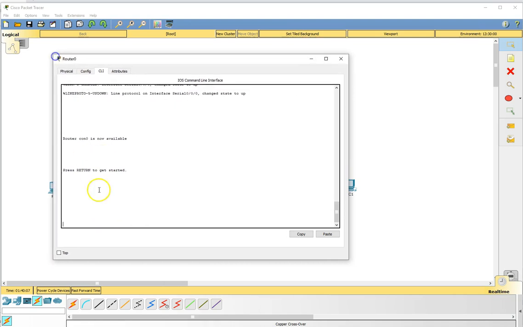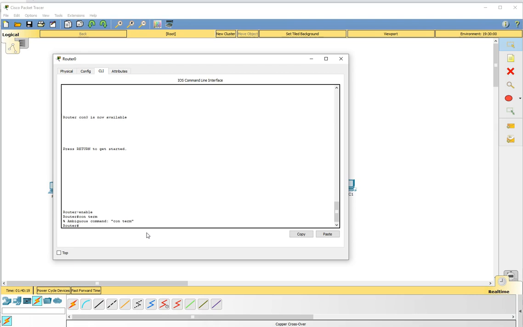This is for router 0. Hit return, enable, configure terminal.